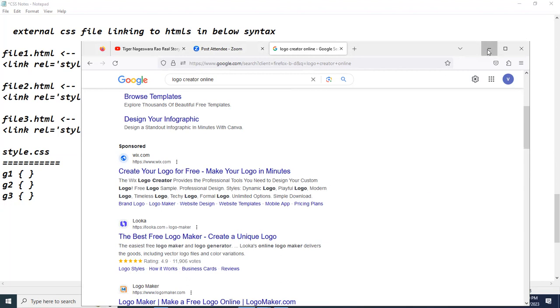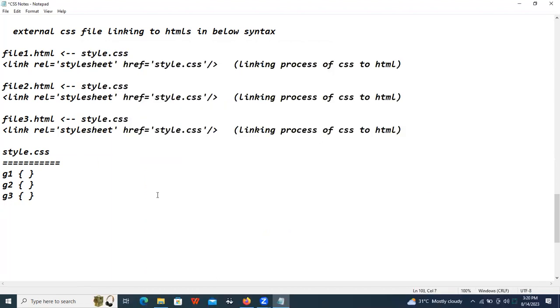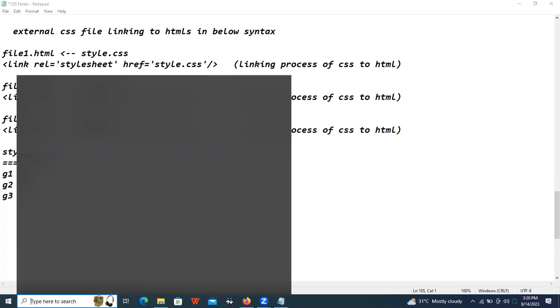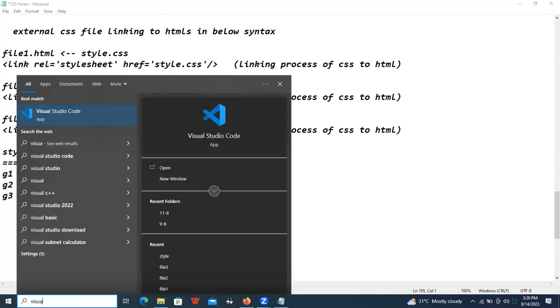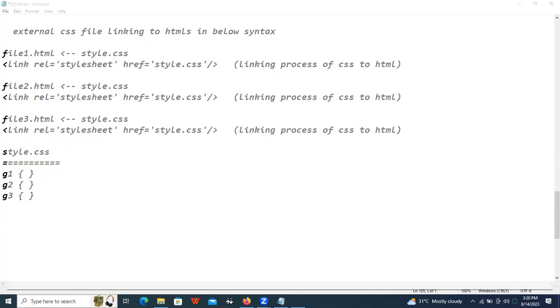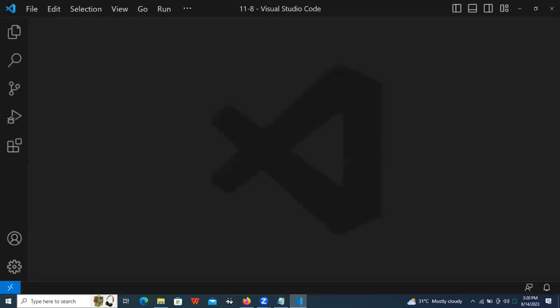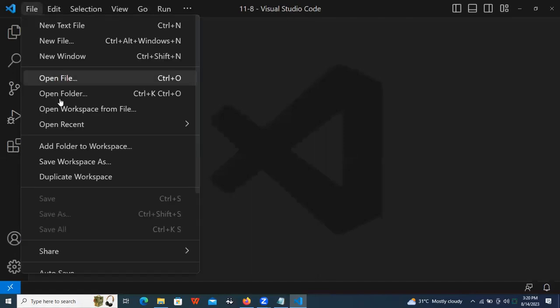Okay, coming to the point now. We already did how to work with inline, how to work with internal, and how to work with external. One more time, I am creating these three just like a backup: how to work with inline, internal, and external. Then I'll go for the further concepts. All these three I'm putting in a single program. Just try to observe. Let me open a folder. I already created a folder.